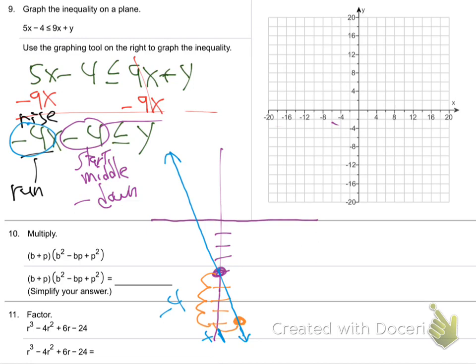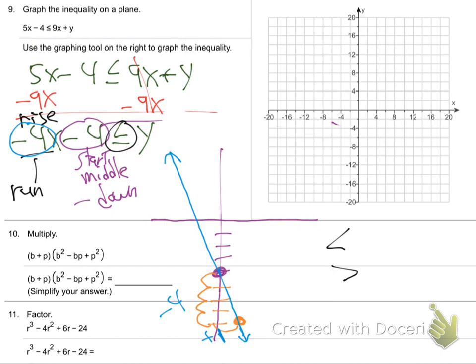I've had a lot of students over the years. You, of course, are right, Claudia. But I've had many students over the years. They'll look at that and go, Miss Turner, that's a less than symbol. When it's going that way, it's a less than. They're not thinking correctly about the greater than, less than. You can't just look at it and say if it's that way, it's always less. If it's that way, it's always greater. That's not true. It depends who's on which side.